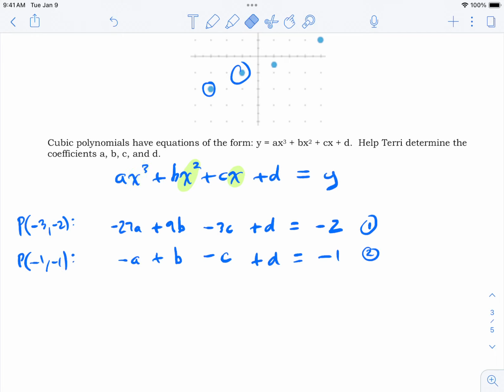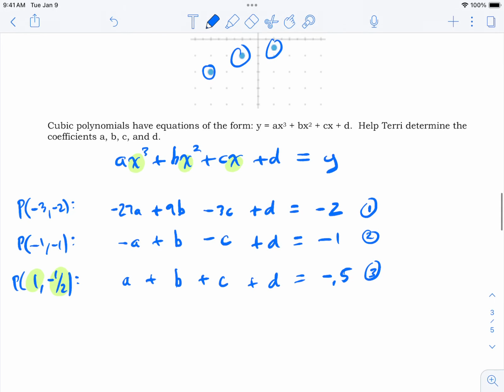Cool. Get this out of here. Next point. The coordinates of that point look like about x is 1. It looks like y is like negative half. So, okay, here we go for this point. Plug in x equals 1. Plug it in here, here, and here. So what we get is 1 cubed is 1 times a, plus 1 squared is 1 times b, plus 1 is 1 times c, plus the d equals, and then you grab the y and you put that over here. So the y is negative, I'm going to put a decimal, negative 0.5.